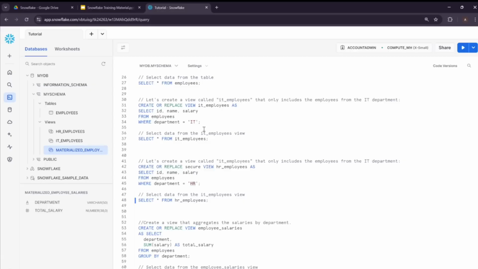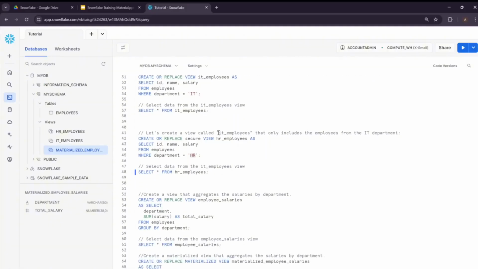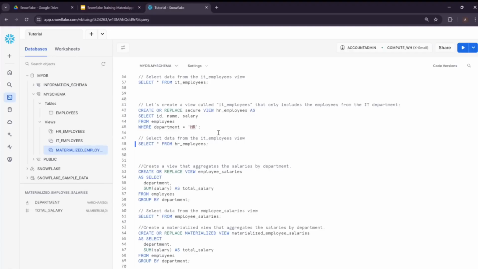Okay, but in terms of a materialized view, when you create it, it automatically does the aggregation of your salaries based on your department and stores that data into a cache. So whenever in future you run a select star from that view, it behaves like you are selecting the data from a table. It does not go to the base table to do the aggregation every time you run a select star, but fetches the data from the cache and gives it to the user who is running the query.